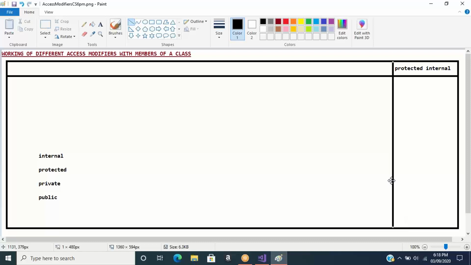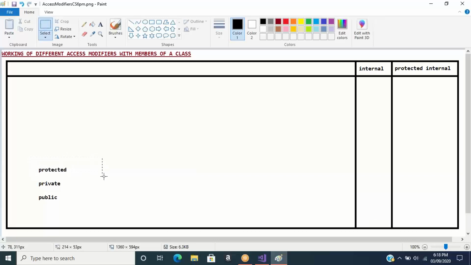Then connect. Second thing, I'll write here internal. Second access modifier. This also I'll connect. Then we'll write protected.